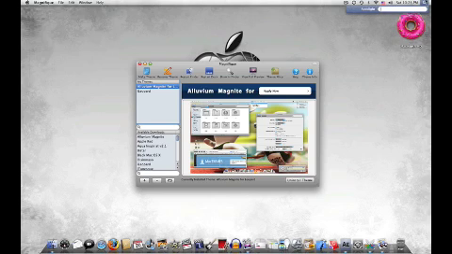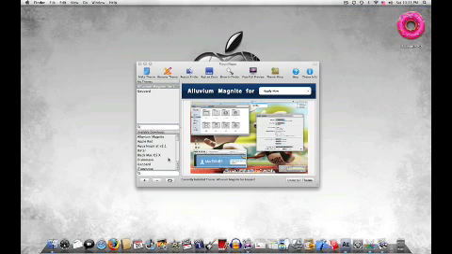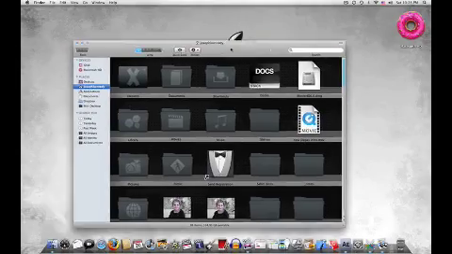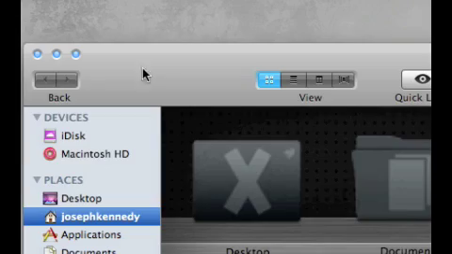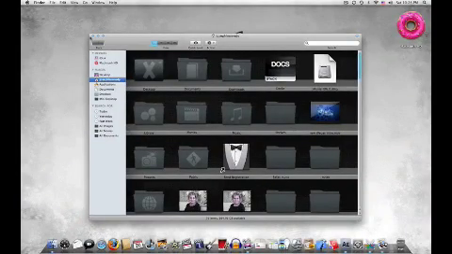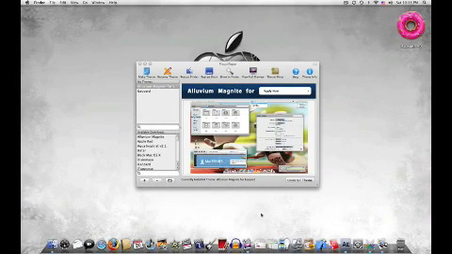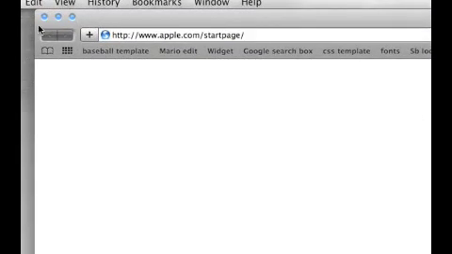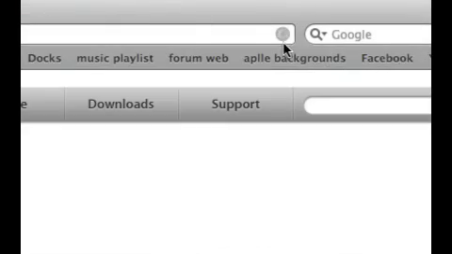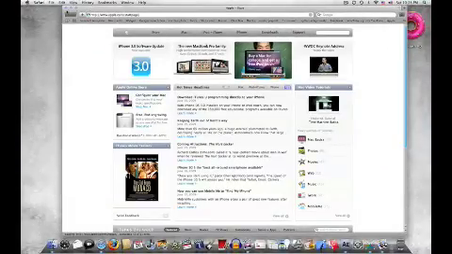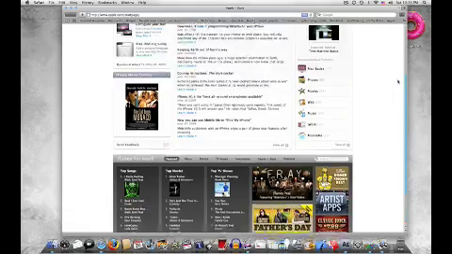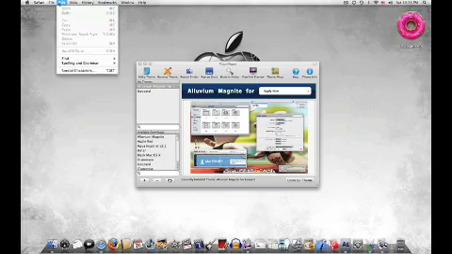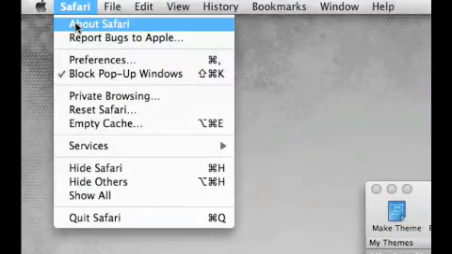Okay, this looks the same, but if we go on our Finder, you may notice it looks different. There's blue right here. The scroll is like a little laser beam, which I think is really nice looking. We go on Safari. You know, you have this as the loading. The blue, this is going to be the close for everything. And the laser beam as that, as your thing. Oh, and it changed. It ended up loading.